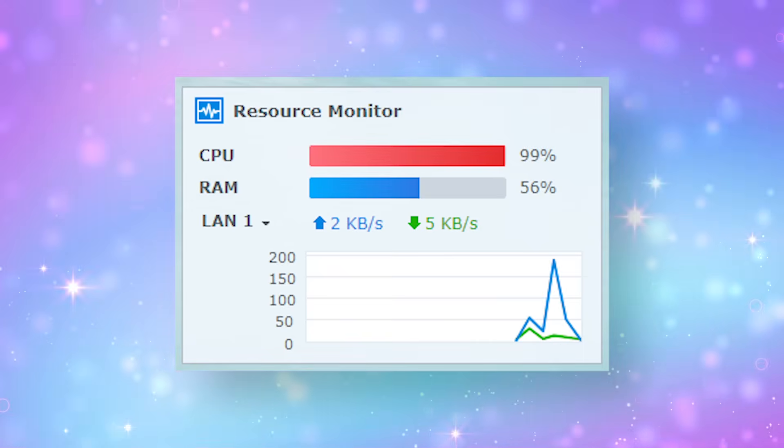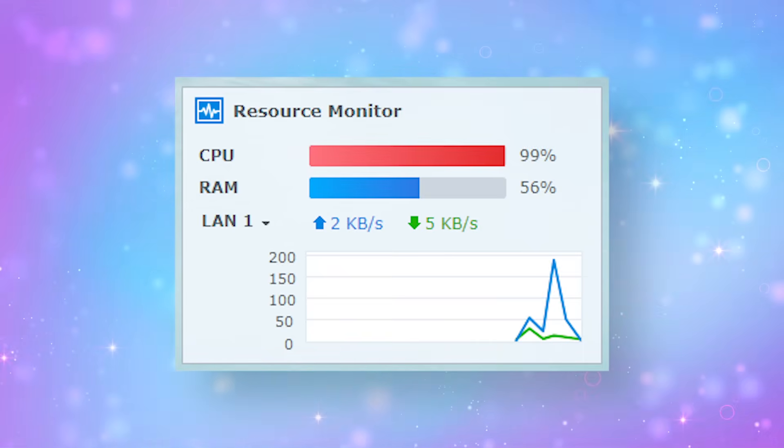While it definitely worked to get started, it's a bit slow, it doesn't give me much in terms of CPU speed, and it's not very flexible in terms of functionality and upgrades. So it's time for me to upgrade this baby to a bigger beast that can handle everything I throw at it.